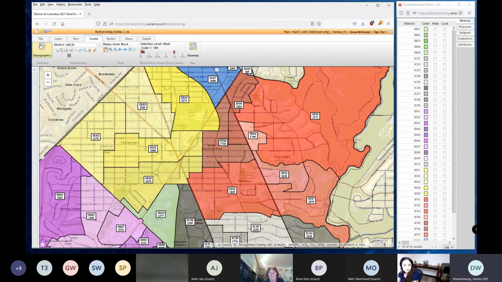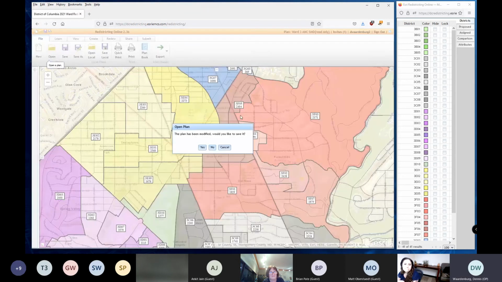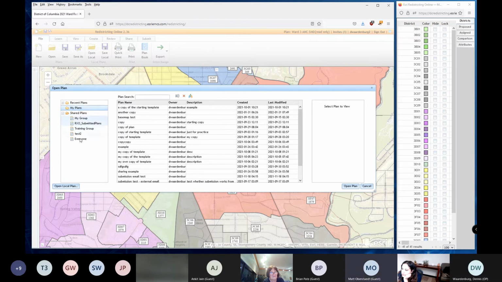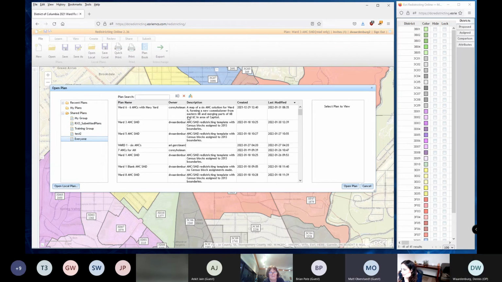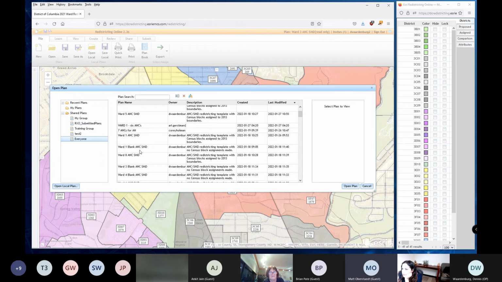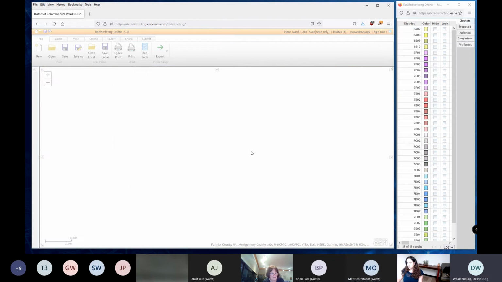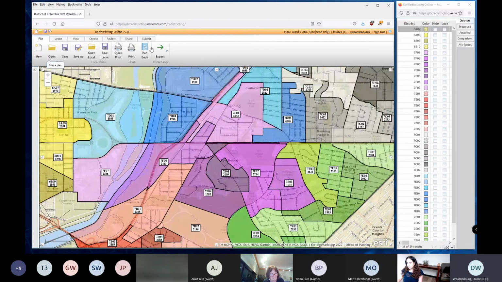So I think, and I'm sorry, I can't see your screen to know for sure, but I believe if you zoom out to that broader level, to the block group level, and then move that assignment to the ANC you'd like it to go to, or the SMD you'd like it to go to, and then zoom back down to the block level, that might fix it. Or not fix it, but undo it. It's really weird, where it almost seems like it's one SMD layered on top of another. Yeah, I'm pretty sure that is what's going on. I'm just not sure what can undo it once that's happened.